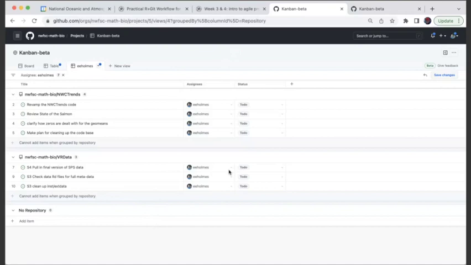So it's not that they would be manually going in and moving an issue card from one portion of the board to the next. You would just use the automation aspect in GitHub so that when an issue was closed, it was moved to the other status. Yeah, that might get at what you're trying to do.